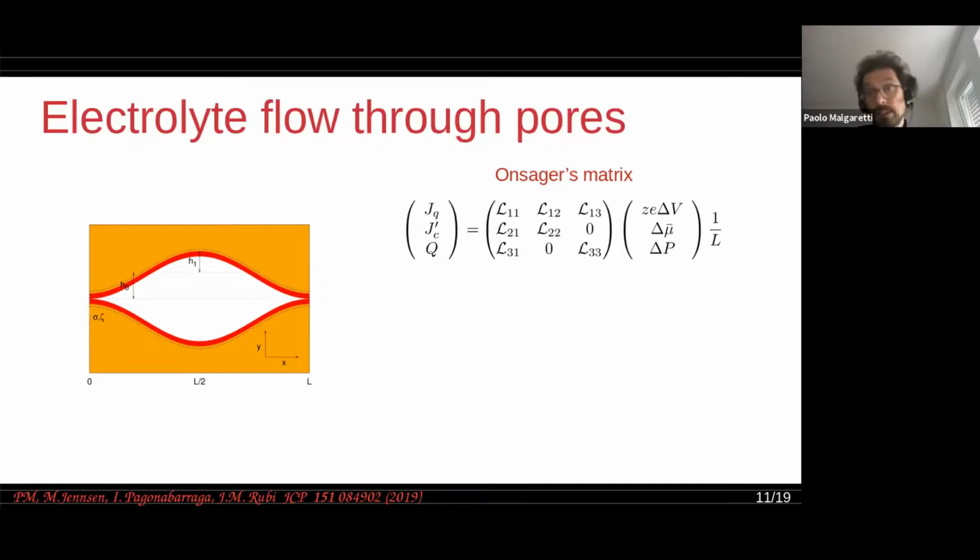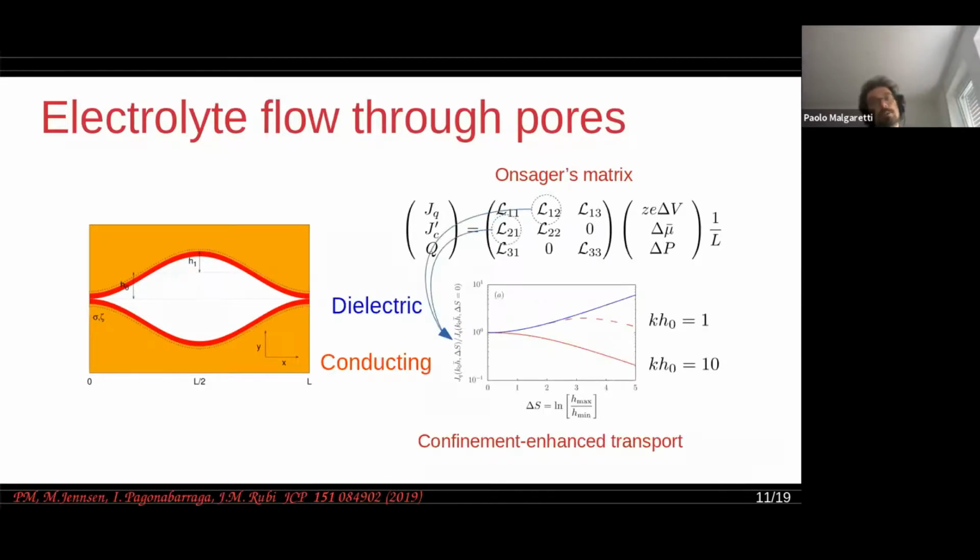And then we can look at the different transport coefficients, these curly L's. In particular, there's a funny scenario for this curly L12, which is equal to L21, because for this choice of variables, the matrix is symmetric. That is, you see the electric current that I have if I apply a drop of the chemical potential of the salt, or the excess flow of salt that I have if I apply a delta V. Look at the figure here.